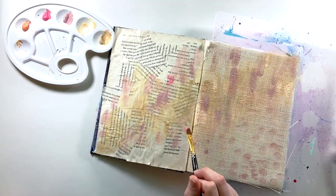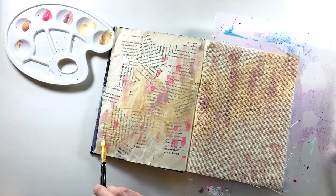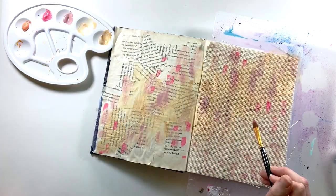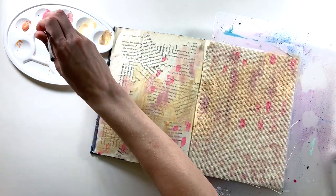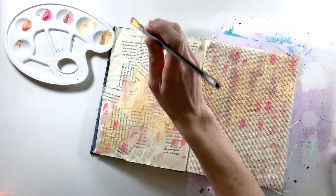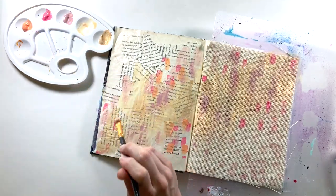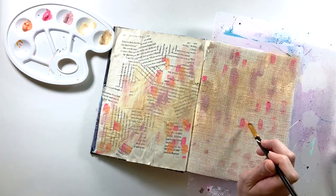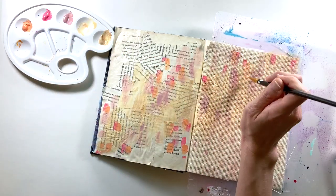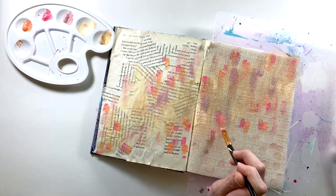Now this is some pops of bright colors, and at first I started putting it on and I did not like it, but for some reason I thought I'll just put some more — and in the end I do like these bright colors. It does help on this more muted page just to add something else; if it's all muted all the time it just feels a little bit drab to me. I'm mixing in some of this orange with the pink, layering them together, which I also really ended up liking. When I pull out those butterflies they are going to be spread across the page and a lot of this gets covered up, but it does lay a nice foundation for what I'm planning to do.